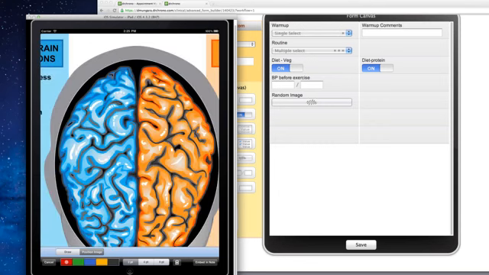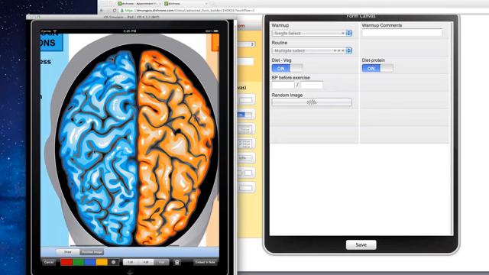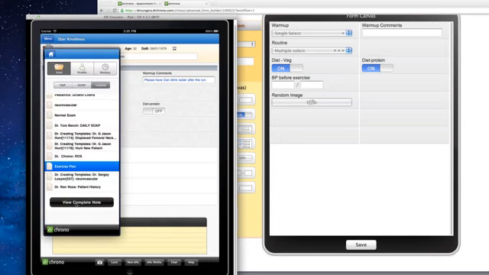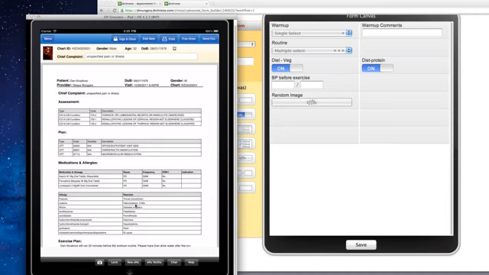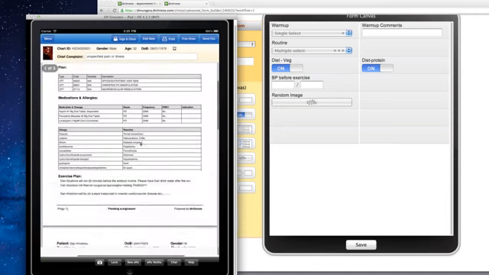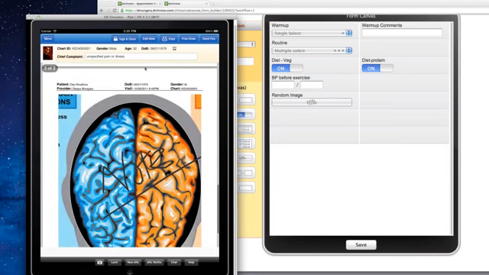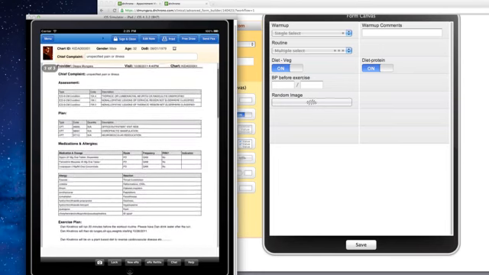Great. And then I can use my notes, choose my line thickness, and first I have to click draw, and then I can write my notes directly on here, make whatever notes I want, embed it into the note. So now I have it here. Now when I go to view my complete note, that image attaches. So now we have that image with all of our notes on it, and we're good to go.